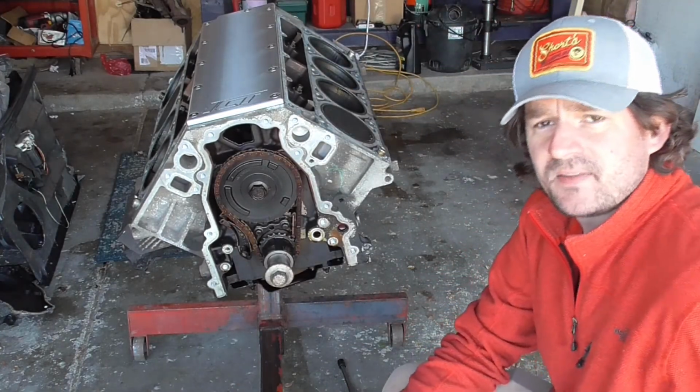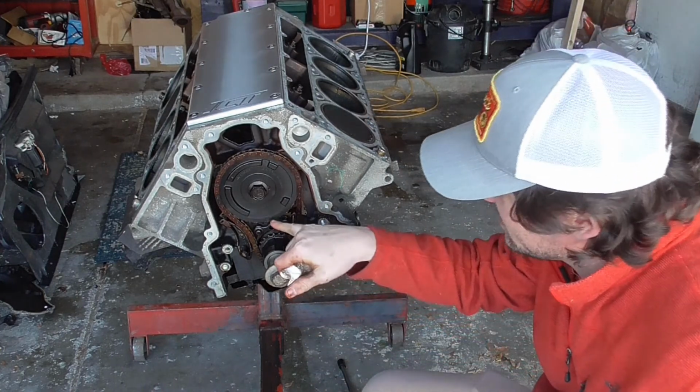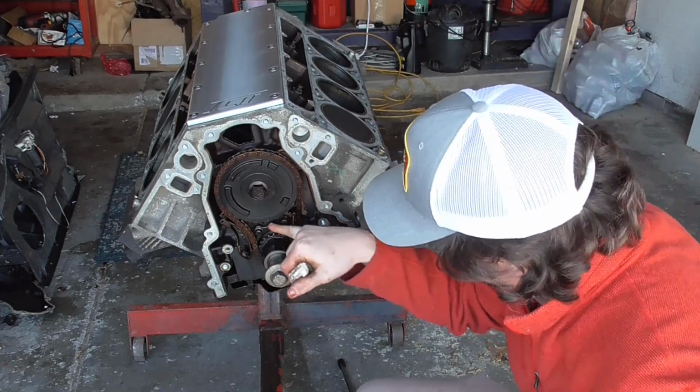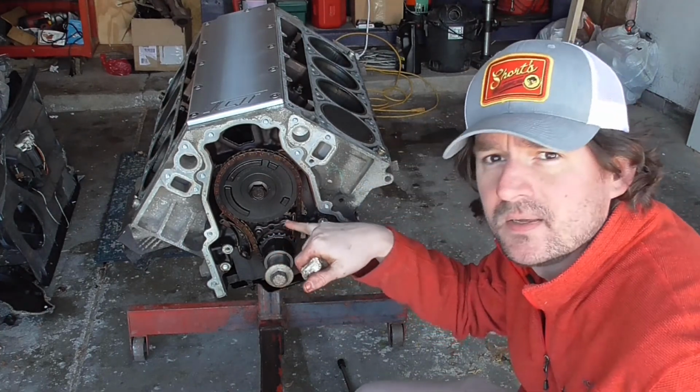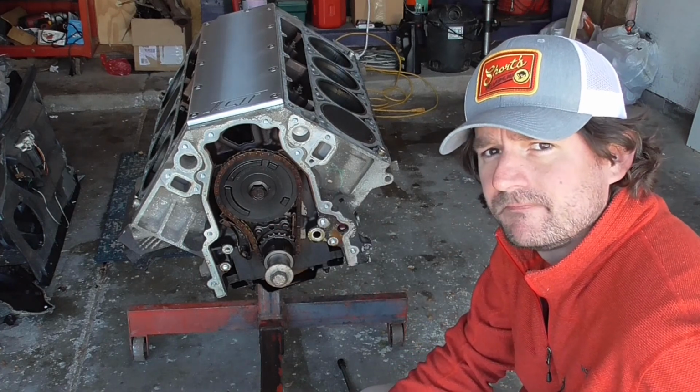Alright, so top dead center on these engines, obviously number 1 piston is going to be at the top, and then if you look, there's a dot on the crank, and then there's a little divot on the cam sprocket. As soon as you see that, you know you're at top dead center.